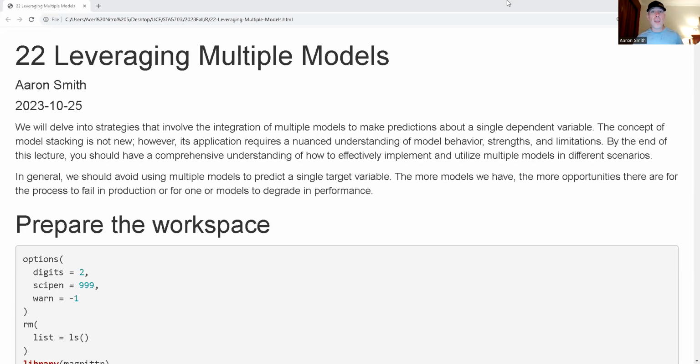Hi, in this video, we want to take a look at using more than one model to model a particular target variable. Typically, we don't want to be in this situation. We're in the situation where I've got a target variable and I'm not quite getting the accuracy that I need off of just one model. Now, this is going to be different than an ensemble model where we have a bunch of individual models that I combine.